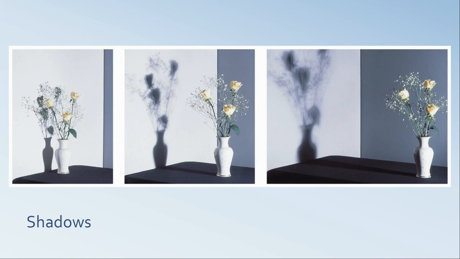And we can see this effect when we look at this shadow cast by this vase of flowers. So we have a large source that's fairly far away from our flowers in the first picture. And you can see as the vase is very close to the areas casting the shadow on, it's a nice crisp shadow. As we start to move the vase further away, now some of the light rays from the large source come from around the vase and they make the shadow a little less stark and crisp and a little bit fuzzier. We see more of a penumbra.